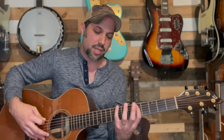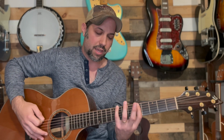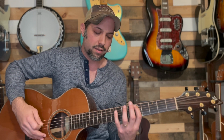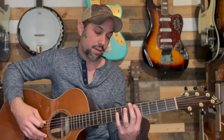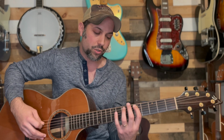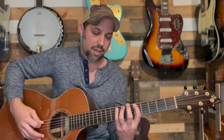Go back a note, which is the 8th fret of the low E, and then we're going to start that ascension, so it's the 8th fret, low E, 5 on the A, 7th fret A, go back a note, which is the 5th fret A, and then start the ascension, which is going to go from that 5th fret A to the 7th fret A, and then the 8th fret A.